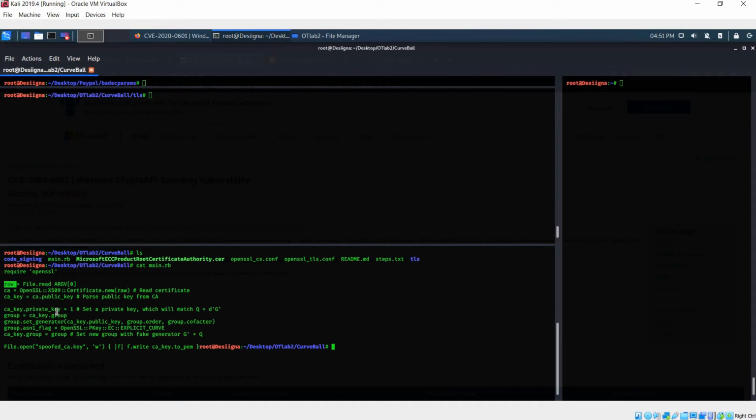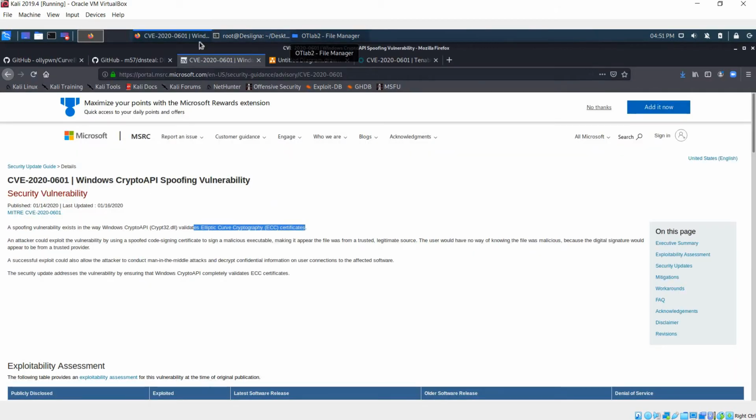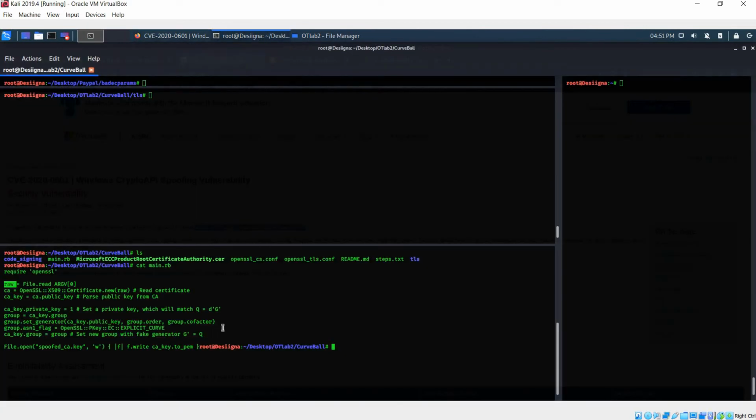It will set our private key. Remember that we set x was 1 and g. If we set x to be 1, the public key will be equal to the generator. So that is the idea here. We are setting the private key to be 1 so that the public key will become the generator. The public key and the generator will be the same.